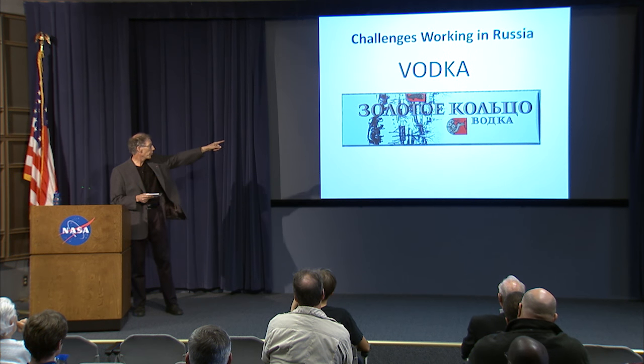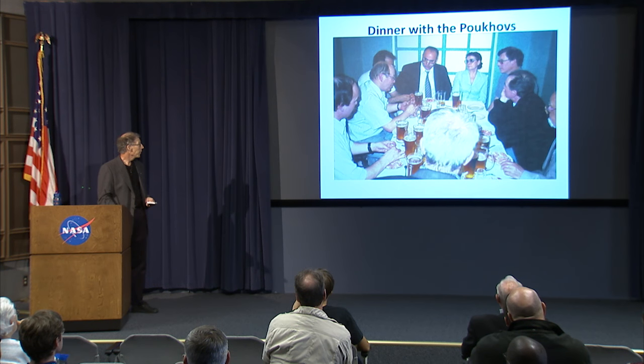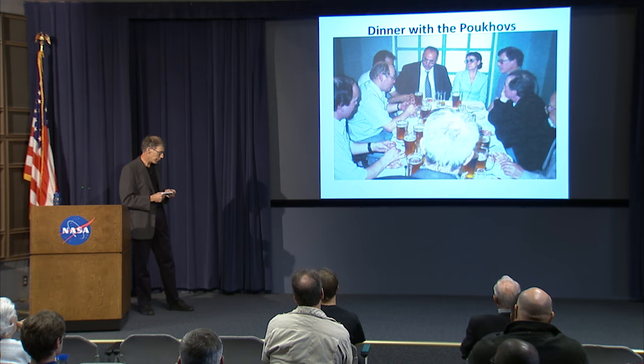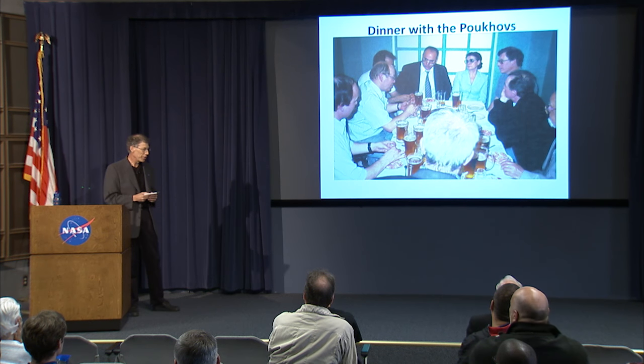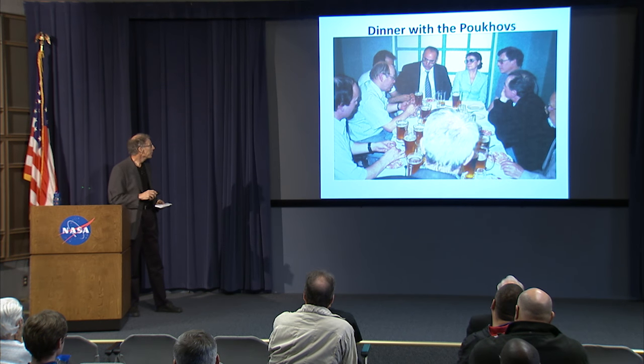That, by the way, is golden ring vodka — that Cyrillic B is actually a V. This was my final dinner; Professor Pukov is sitting at the end with a coat and tie, his wife next to him — the first time we met his wife in the entire program. They didn't usually mix personal with professional. The thing that sticks out most about this dinner was when Professor Pukov's wife turned to him and berated him for not being more like me. He drinks too much; I don't drink at all. Russians would also say things like, 'you're every Russian woman's dream — a man that doesn't drink.' But then they'd ask themselves, why isn't he drinking?